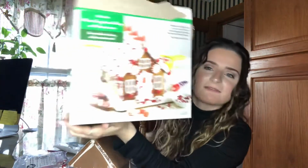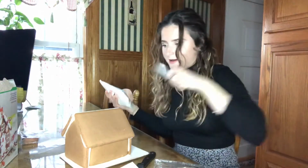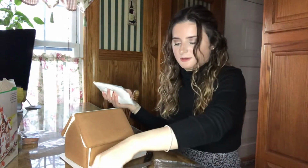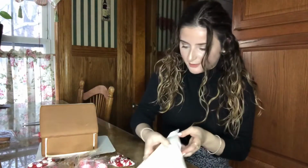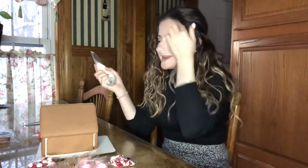I'm probably gonna try and replicate the thing on the box. Will it look as good? Absolutely not. Let's start with our icing. Definitely gonna be a struggle, but I think we can do it. Everything is prepped and ready to go. I hope this is gonna work. And now we're gonna get started.